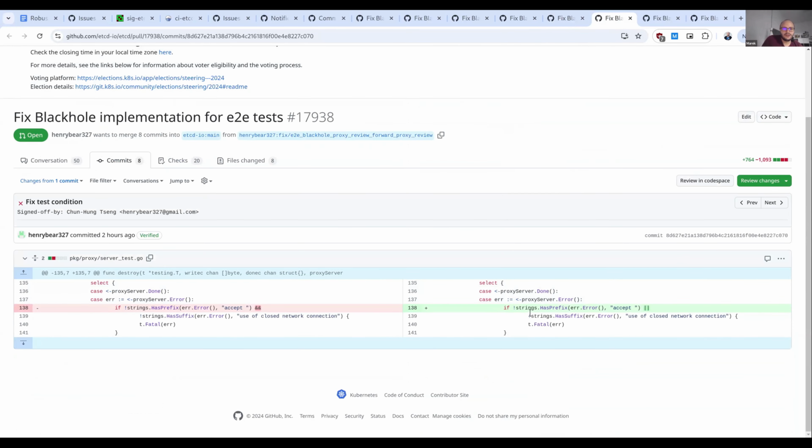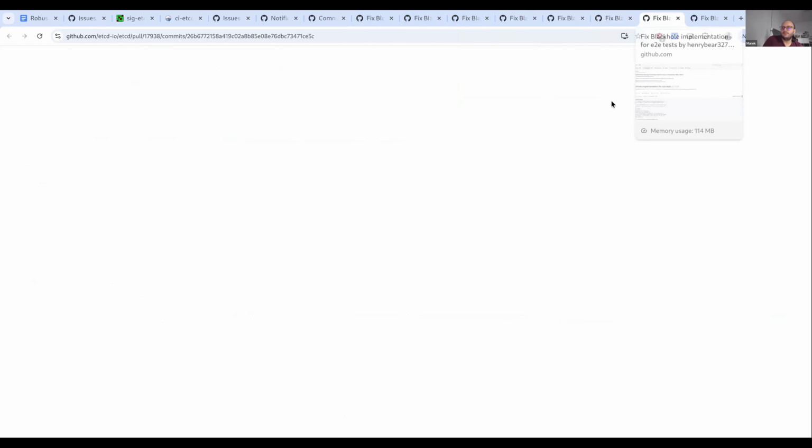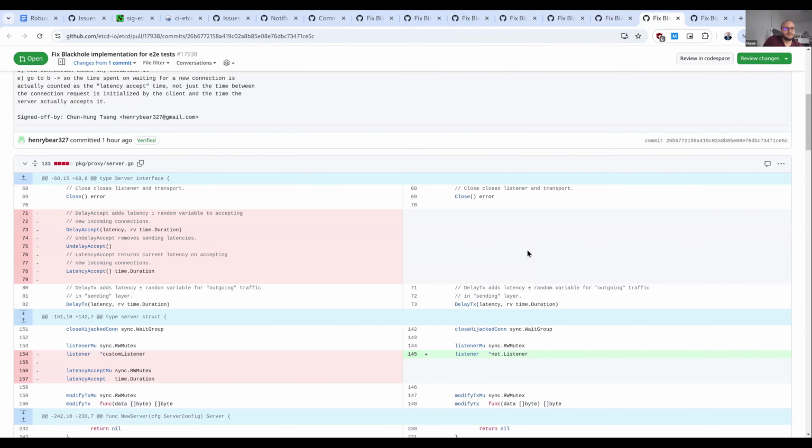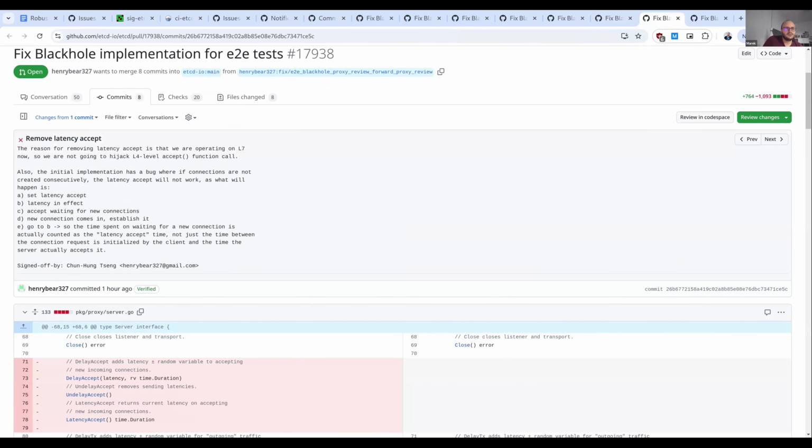So what we have here is a fix for the test. This should be merged into the test. This is a strange location for this comment. I don't know why it's in this order. Was the test written incorrectly before, or is it incorrect now? Why is it a separate PR? Is it a bug in the current test, or is it from that huge change before? But maybe we don't need to address it now. So remove latency accept. So this is the reason.